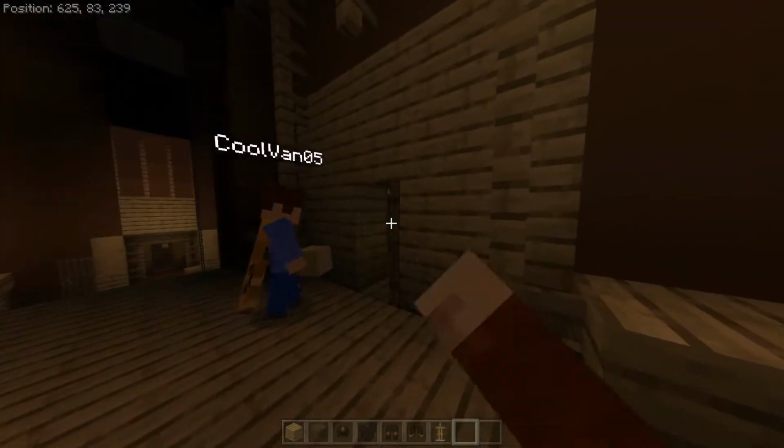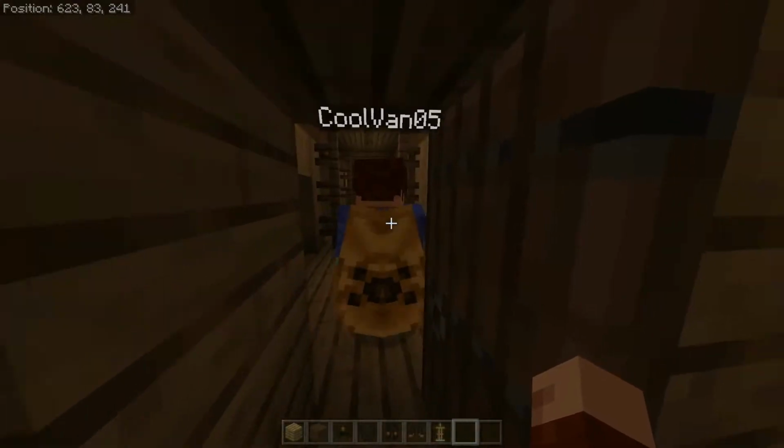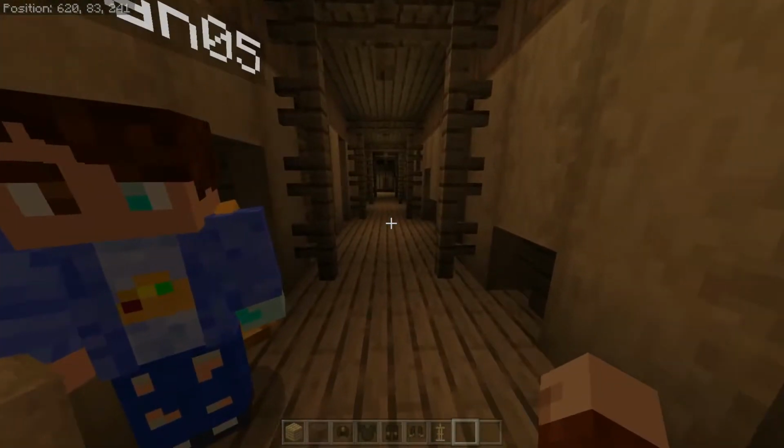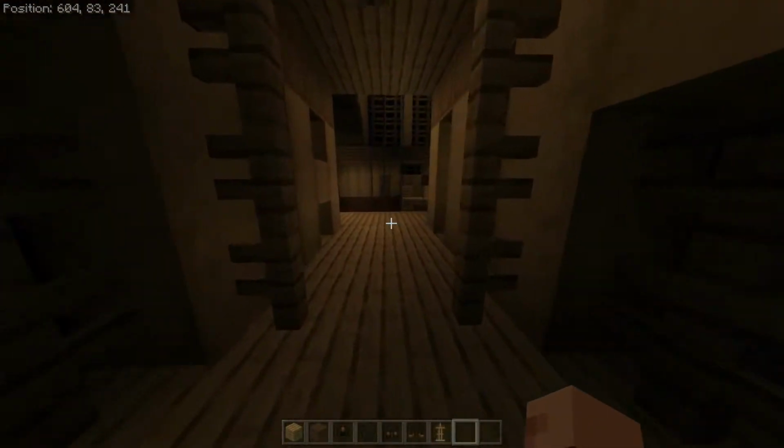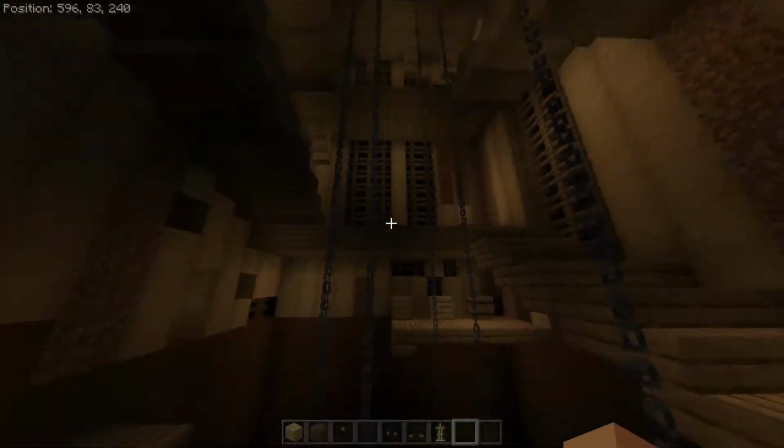Yeah, so over here, go through here. Technically get another vision over here. Yeah, this is that really long hallway. So if you walk down here, a bunch of hands pop up. Yeah, it's creepy. I don't understand.